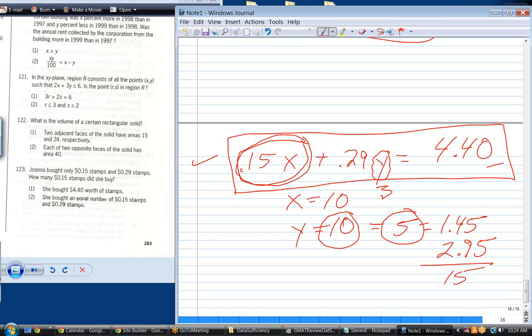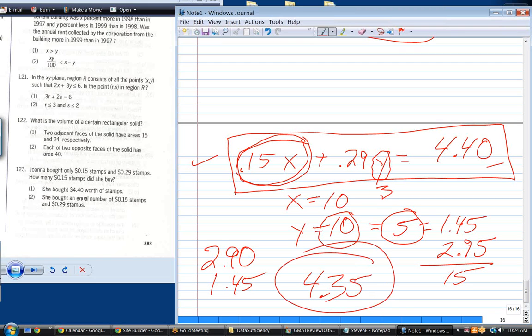The only other y to try would be 0. So we tried 5, 0. We could even try 15. If we did 15 times 30, it'd be over. It'd be 45. Well, hold it. 15 times 29 is $2.90 plus $1.45, so that would be $4.35. And you're right, there's no way to make up that extra nickel with 15-cent stamps. So a y of 15 doesn't work. A y of 5 doesn't work. A y of 0 doesn't work.